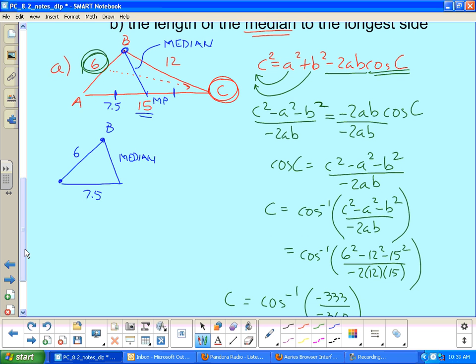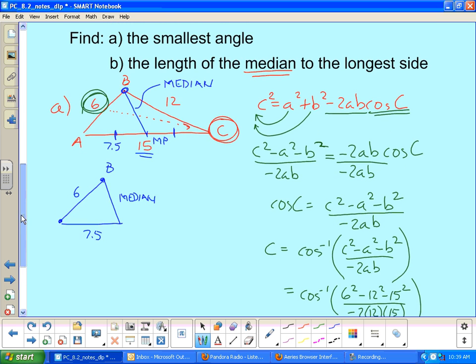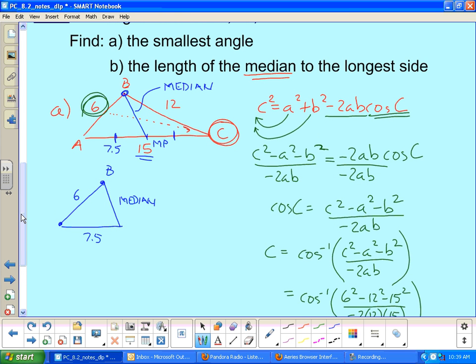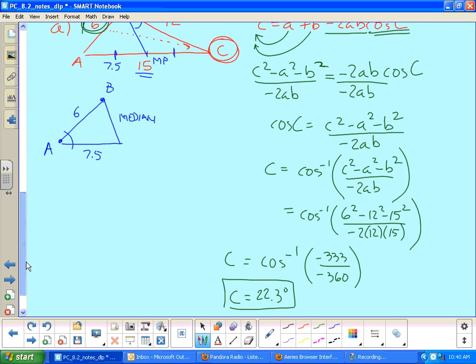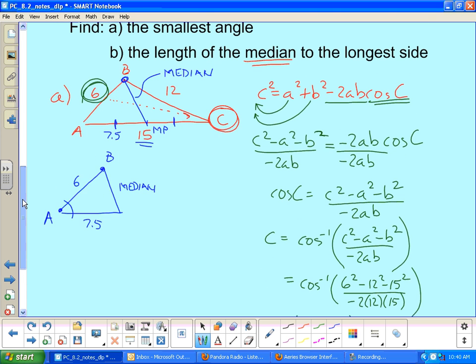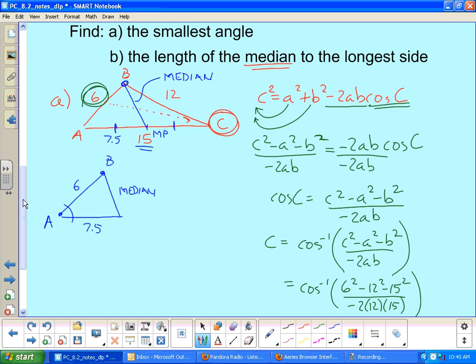It would be nice to have some information regarding an angle in here. I don't have an angle in here, so I've got to go find some information to get an angle so I can set up one of my laws, because it wants to find this length. I'd love to have that angle right there. Anyone have any ideas how we can find that angle A? Why didn't we just do the other side? Oh, brilliant idea. Why don't we use the other side of the triangle because we already have C. That is a fantastic idea.